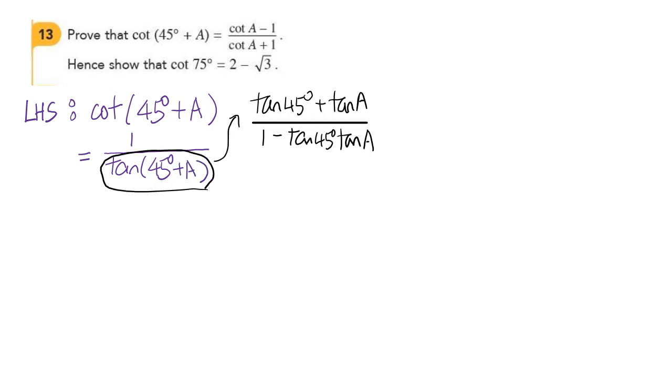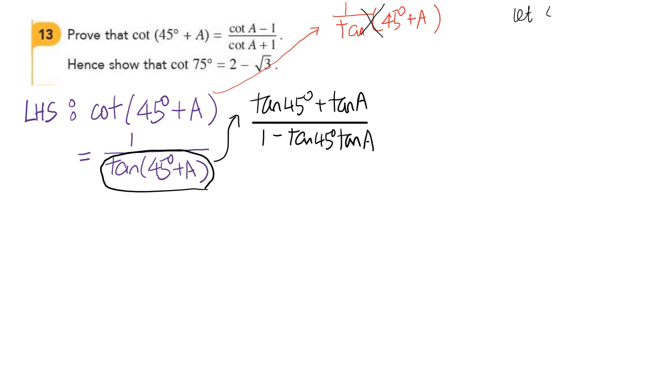Right, so cotangent A is 1 over tangent A. Therefore cotangent bracket 45 degrees plus A is 1 over tangent bracket 45 degrees plus A. I need to remind you folks that I have encountered some answers, some folks writing cotangent bracket 45 degrees plus A as what I've shown you. In this case, this is not the correct way of presenting it. If you're confused how to write it, I'm just going to show you.